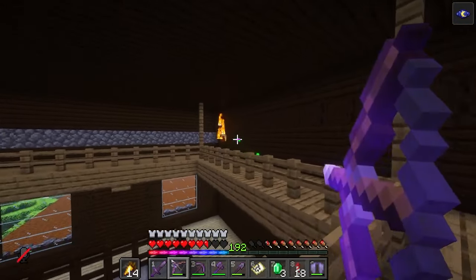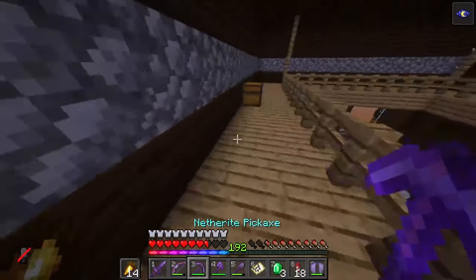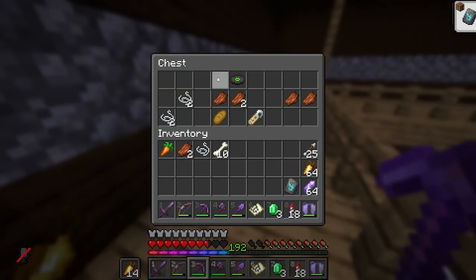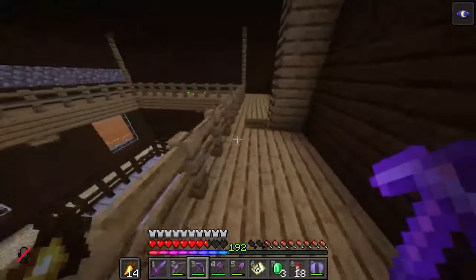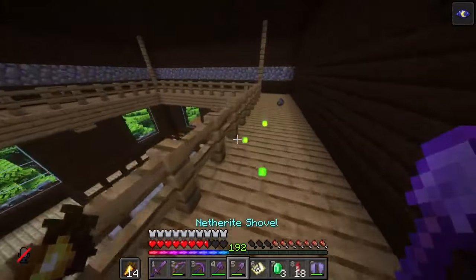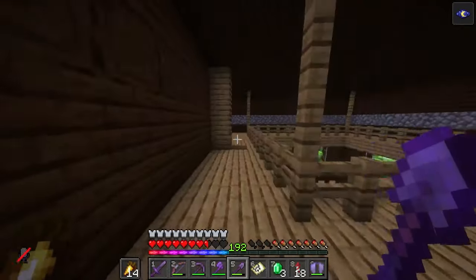Okay. All right. Here we have our first chest. Easy. Vex armor trim. Done. Got him. Easy. No concerns. That was honestly, I think, one of the easiest trims we've had thus far.